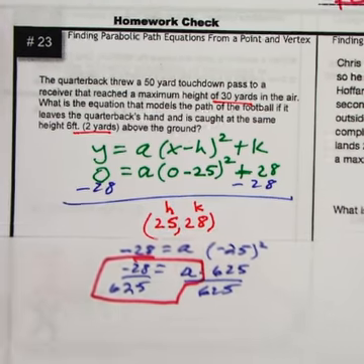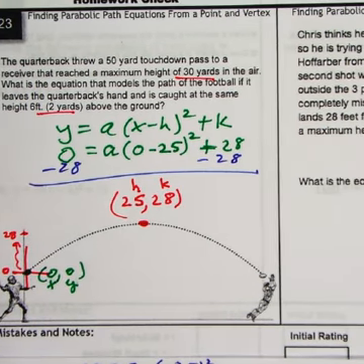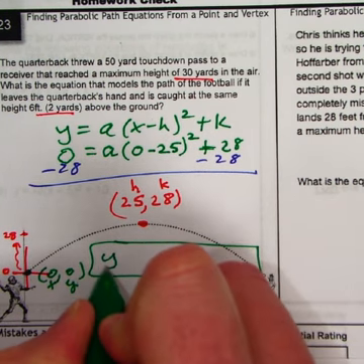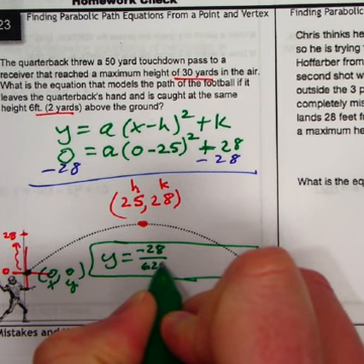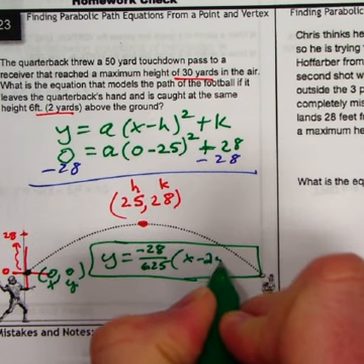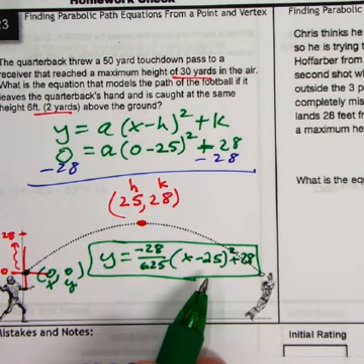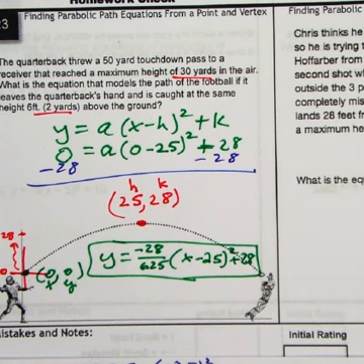So we like to use the fractions. Fractions are better than decimals, so now I can put that number into my equation, and I've built the whole thing as this equation right here. Y equals negative 28 625ths times x minus 25 squared plus 28, and that is an awesome equation for throwing this football, and that's the parabolic path that it follows.